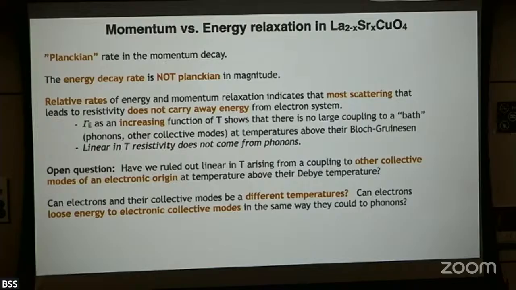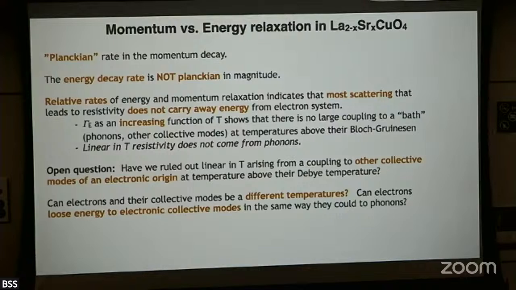Could you just qualitatively say what looks different? Like, is it also a factor of 15? It's similar looking, yeah. You wouldn't know from the data whether you were looking at strontium ruthenate versus the cuprates. And there, do you see a dip that eventually at high temperatures starts to lose energy?